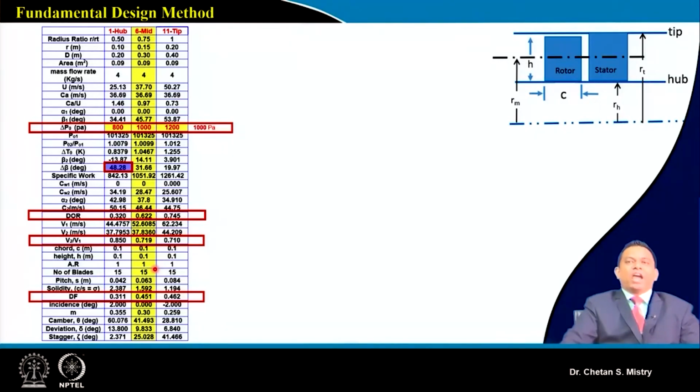That's the reason why I insist all the time, because when you are writing code, you will have a different kind of feeling. You may not have the feeling of how my angles, how my parameters are changing at the hub and how they are changing at the tip. This will give you a feeling of the exact view of how the variation is happening.